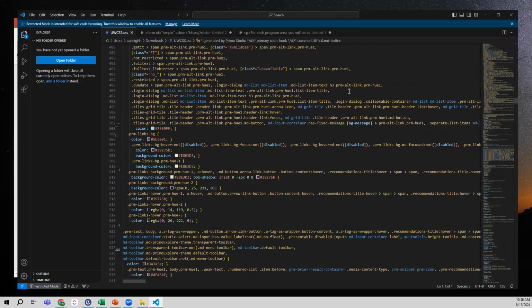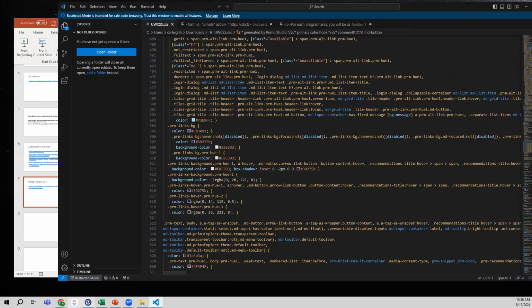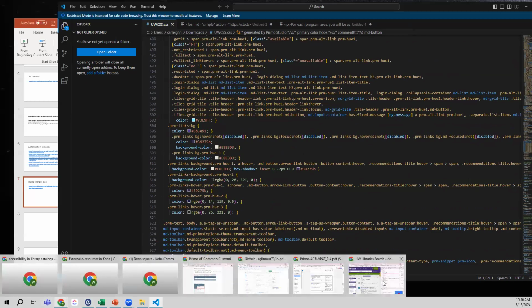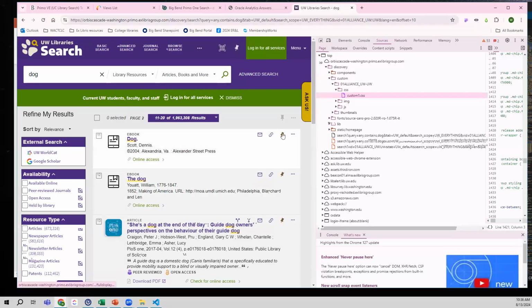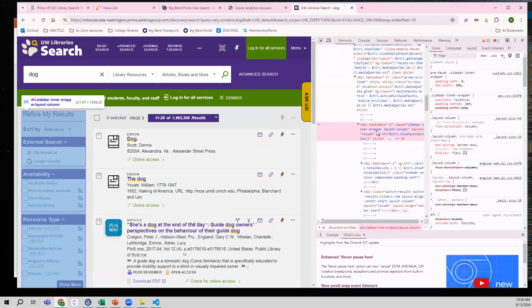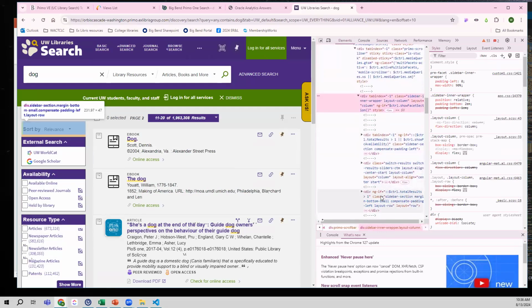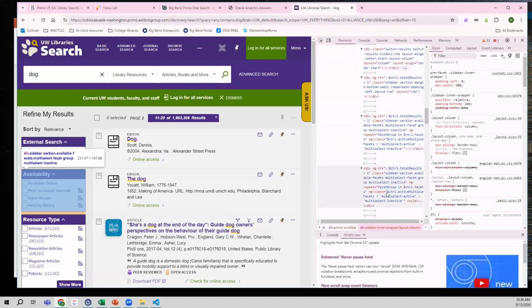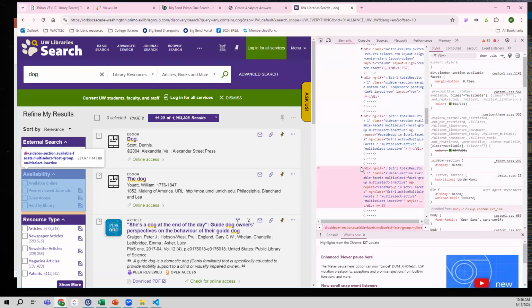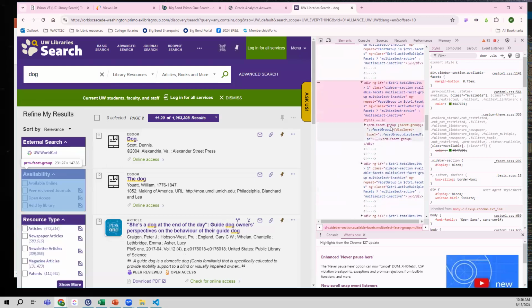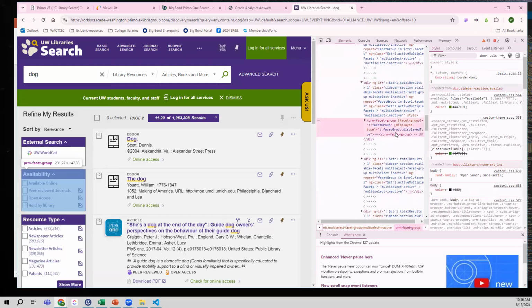So then if we're like, well, this is a lot of lines and I don't know what to change in here, let's find what this tag is. We're going to go back to elements and these are, so this is something in facet group.